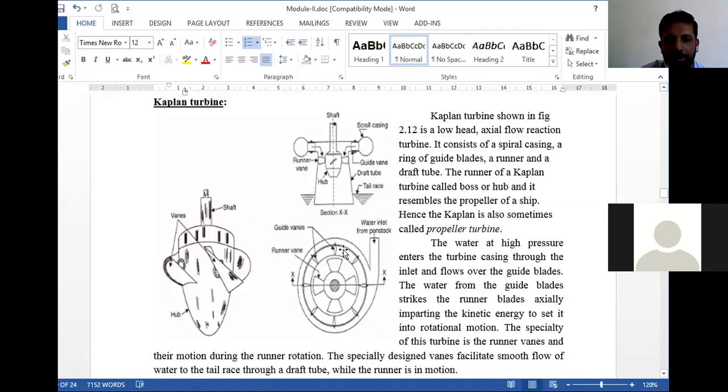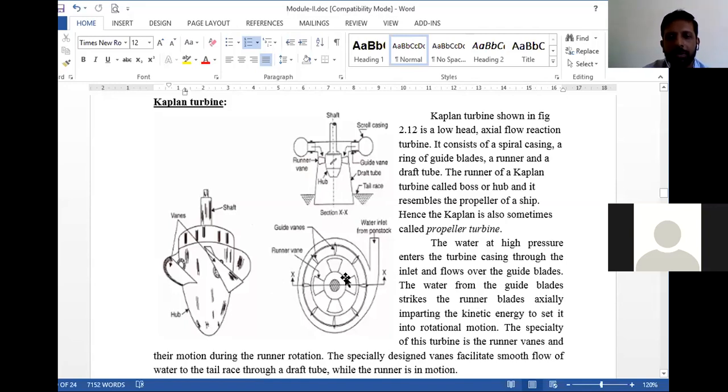After that, the next concentric inner diameter, inside that we have the guide vanes or the guide blades, very much similar to that of a Francis turbine. And concentric to that, once again we have the runner blades or the turbine blades connected to the shaft that is over here at the center. Now they have drawn one line with an X mark on both ends, indicating that in this particular region they are going to cut, from top to bottom.